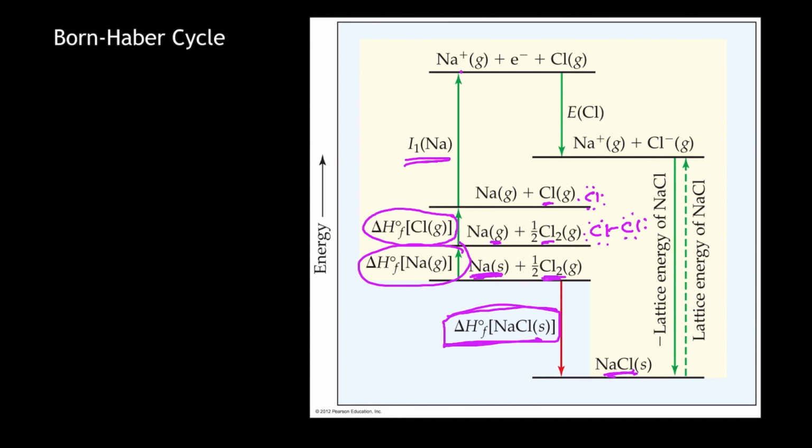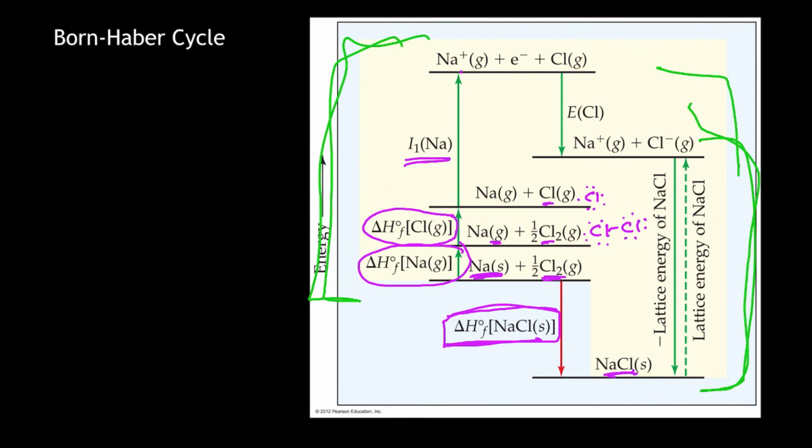When we look at what is possible for the formation of an ionic compound, in terms of what type of charge it's going to form and how many of each ion are going to come together, it's always going to be a balance between the endo processes and the overall energy that can be recovered from the exo processes, in that the exo processes need to outweigh the endo processes. And that's basically what all bonding is about. So if we look at the exo side, we'll see that the addition of an electron to that chlorine is an exothermic step. And then obviously the coming together of those respective ions is an exothermic step.